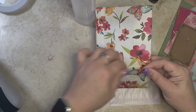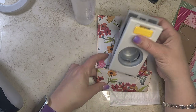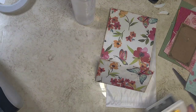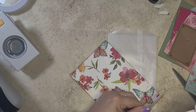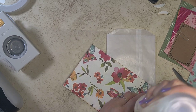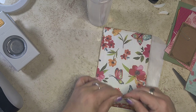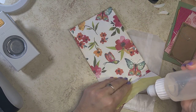Okay, so this is ready. Let's hole punch it, because I do want that thumb notch. I want a nice little thumb notch so you know to put something in it. You know it's a pocket. You know me, I will keep papers. I like keeping those rounds. Let's get a little glue in there so it stays sealed, because it's not really a weird pocket. But I don't know how long it's been out here. I didn't think about that. I've been trying to craft here and there, and didn't quite get as much crafting done as I was hoping, but that's okay.